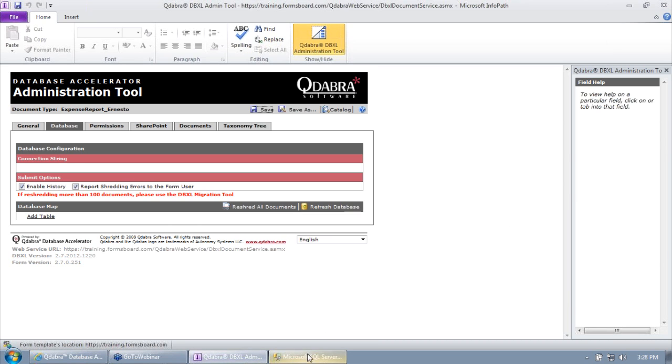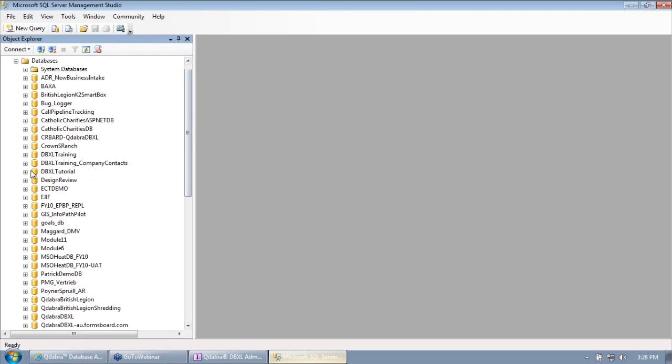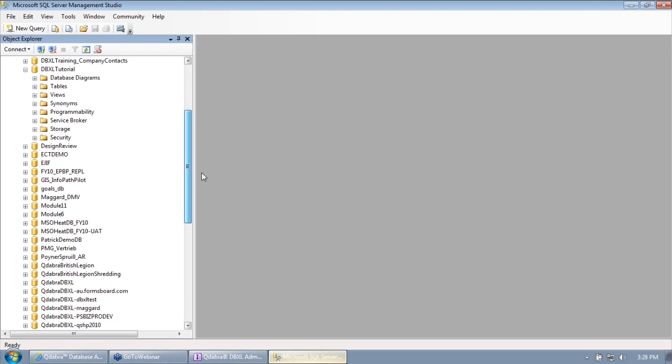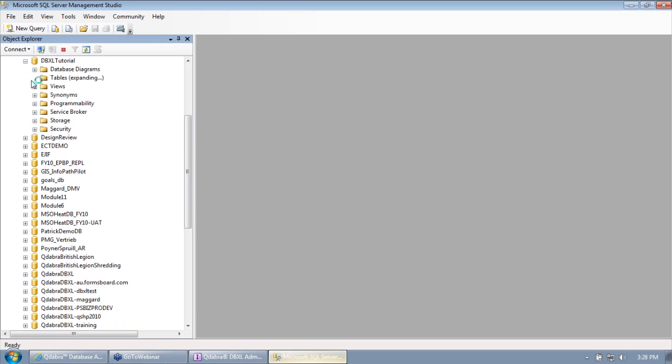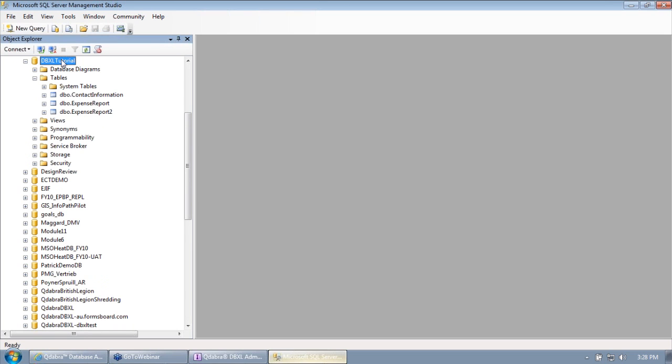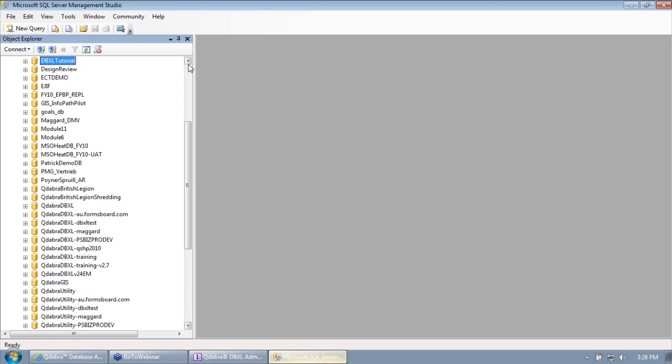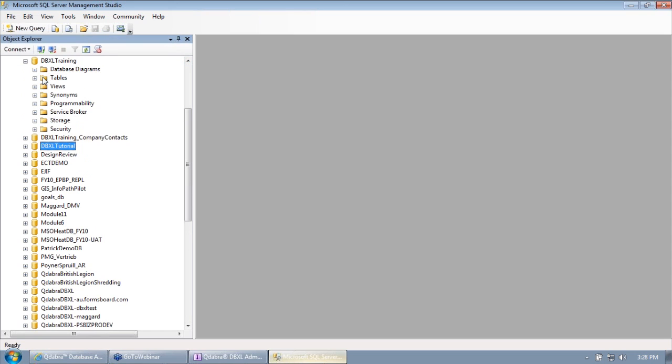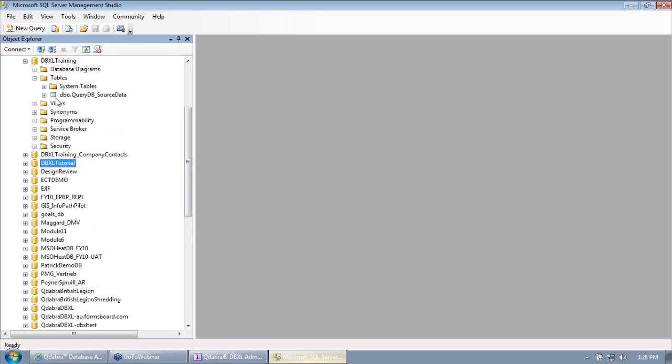So we have to go to SQL Server Management Studio first, and I have created a database called DBXL Training. And what we're going to do is create a table that is going to allow us to store our InfoPath form data.